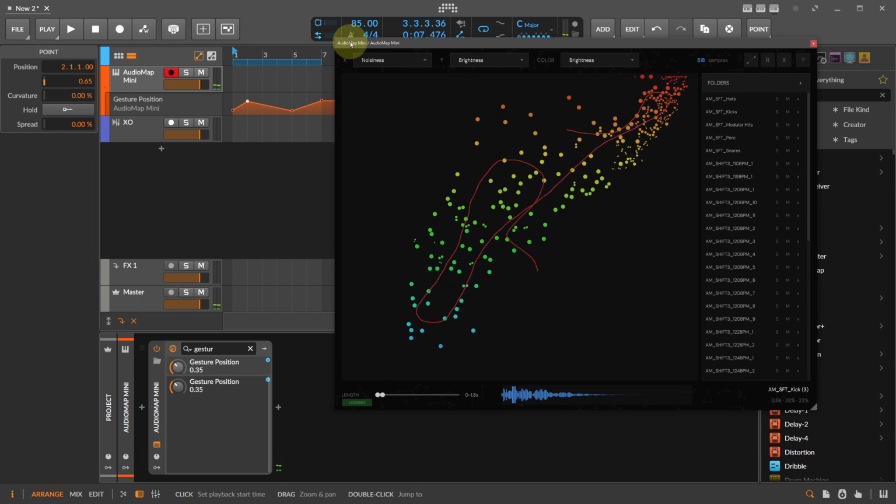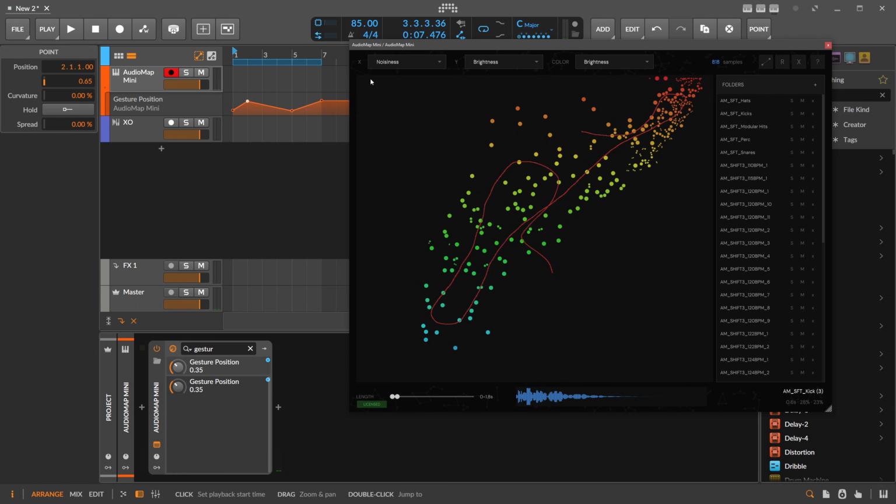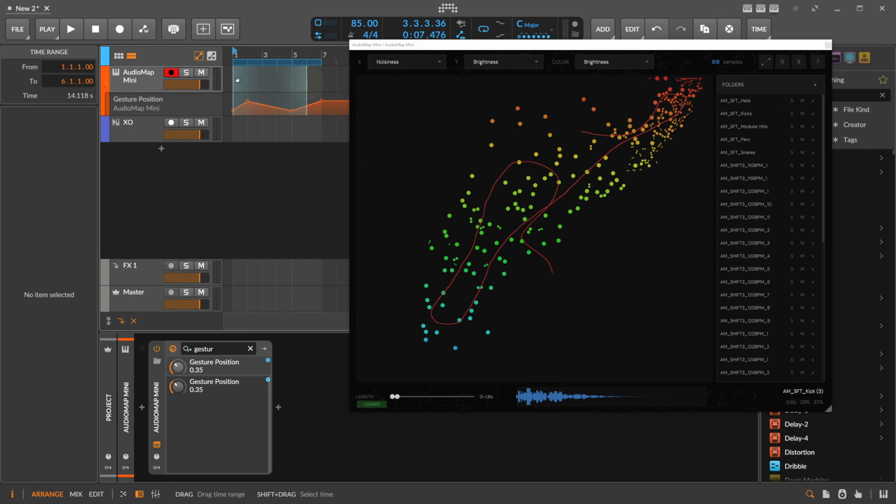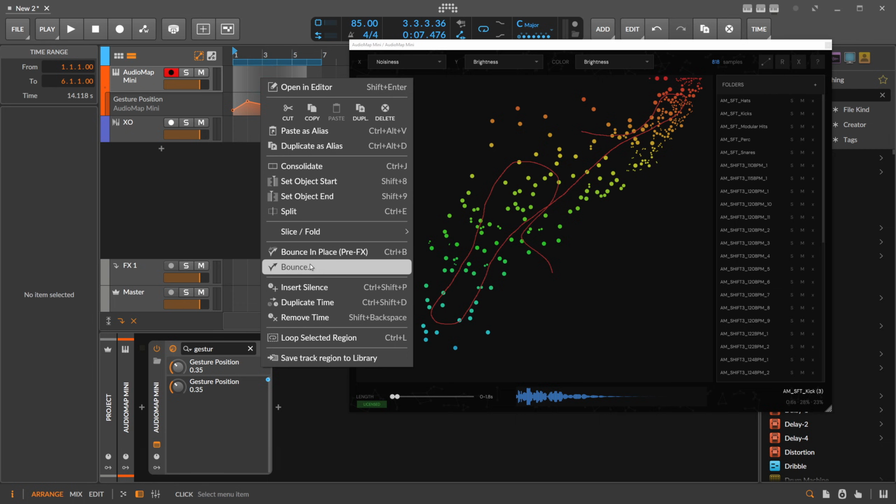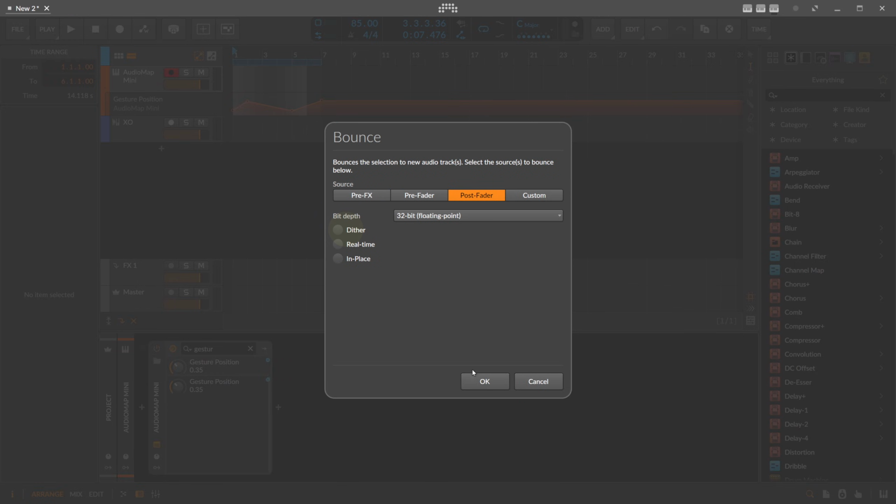What I miss here is something like a quantizer, a clock quantizer, like what we have in the grid, so you can say only play back samples exactly in a 16-note grid or an 8-note grid or something dynamic. Maybe there is something like this already in there, but what I need to do now is resample this and say bounce, for instance, post fader.